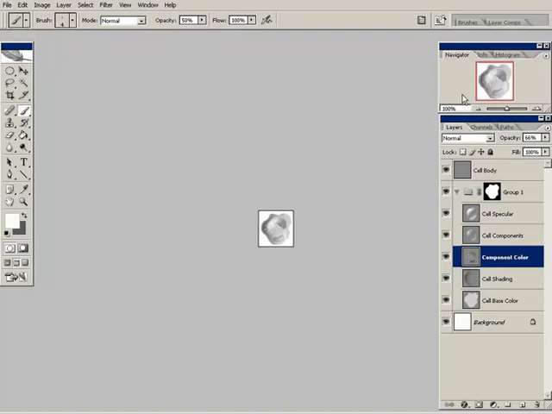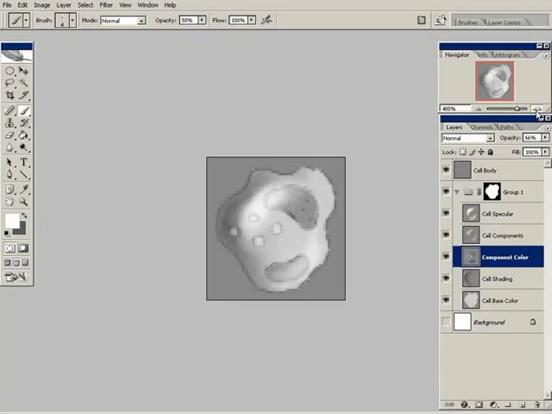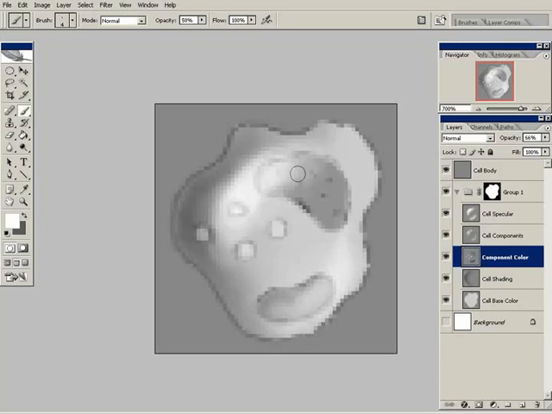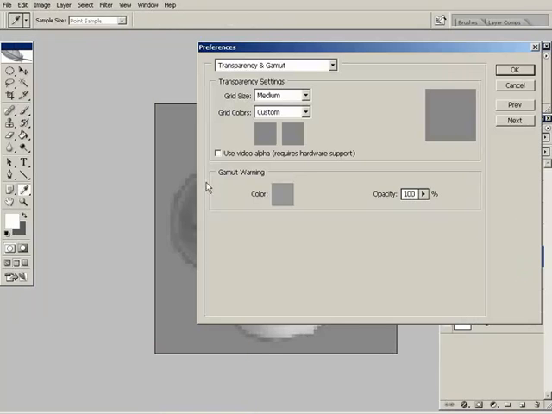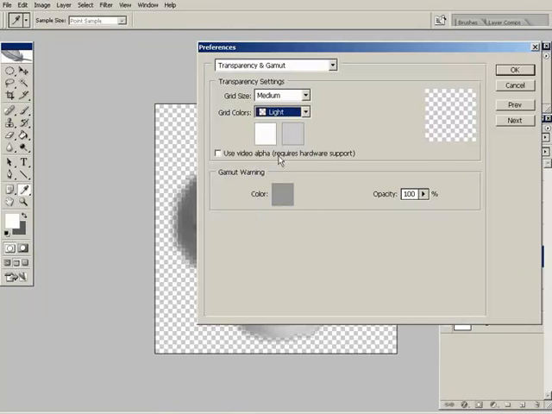Now, the only other thing we need to worry about from here is what's going to be used for transparency. Because we didn't paint anything on the background, we can at any time just hide the background layer. And you'll notice in my particular case that my background is completely gray when I go transparent. That has to do with my personal settings, which you can come under Edit and jump down to Preferences. And if you go under Transparency and Gamut, you'll see that I have mine set over to Custom. So if we set that back over to Light, which is the default, you can see all that.